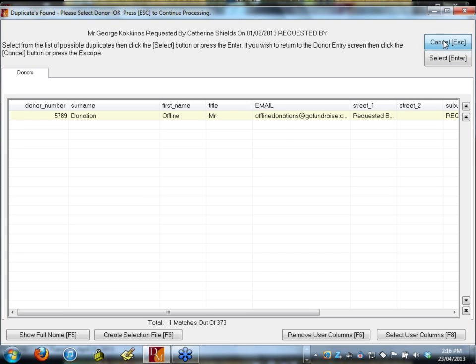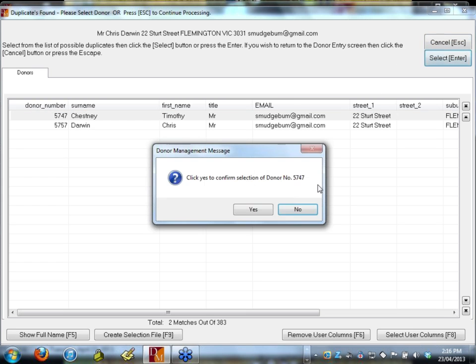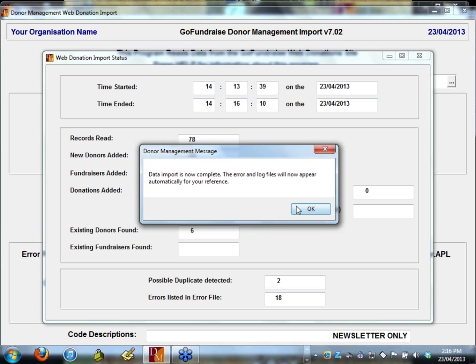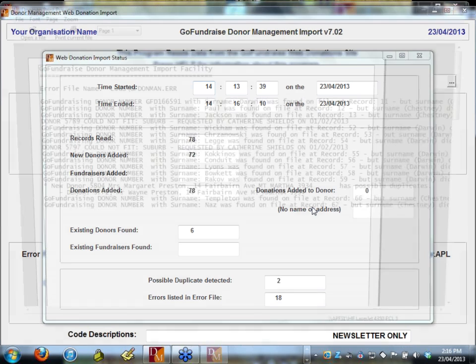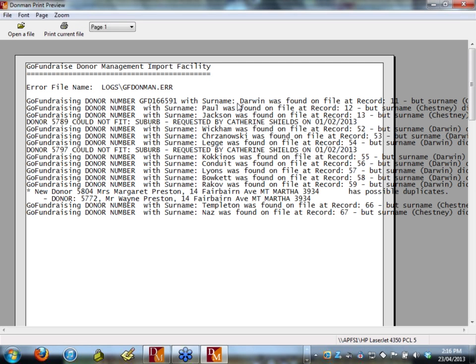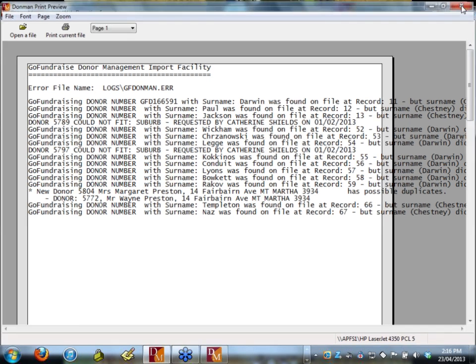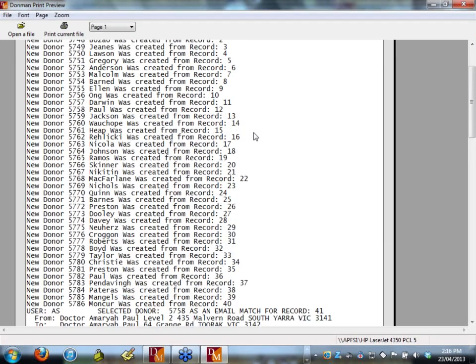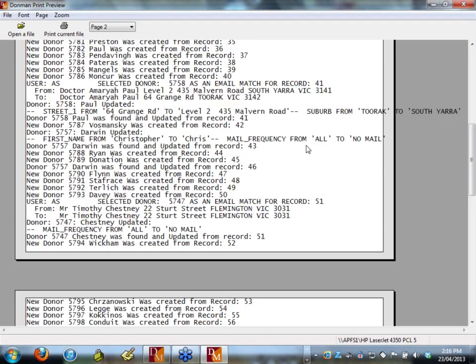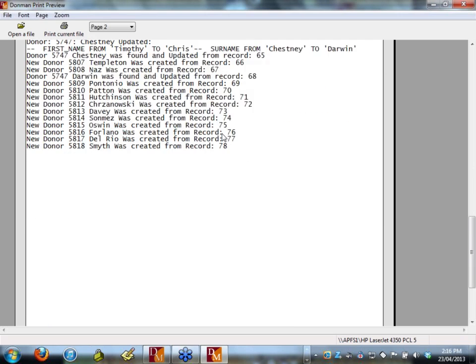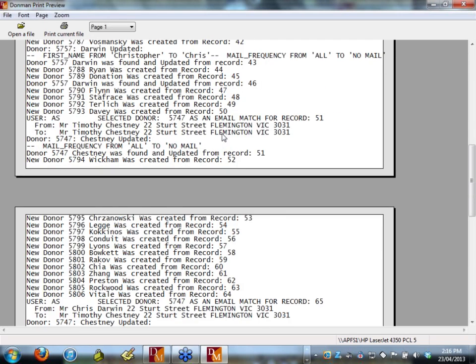Now, this is a sample file, so of course, some of these people have the same email addresses that shouldn't at all. But you'll notice that's finished and it has not prompted me for the long campaign name anymore. It's run through and it says, okay, I know what campaign code to use for those long names, and it's done them. I've got some errors and things like that, but that's fine. This is sample data, and it's giving me a log that says all these donors were created and some names and addresses were changed because I've picked them as duplicates and it's updated them.